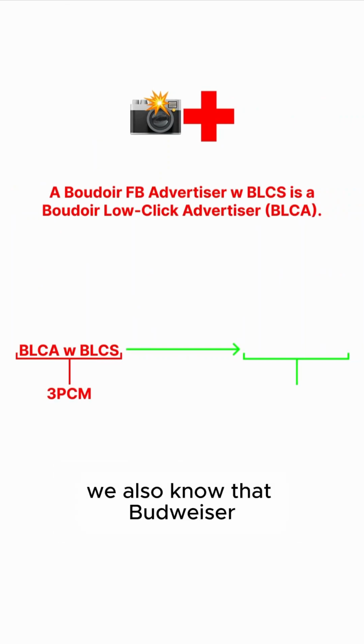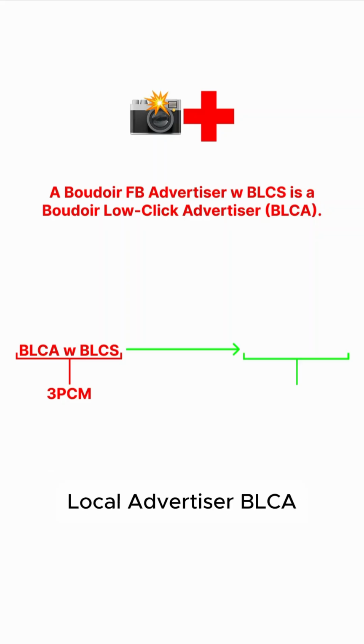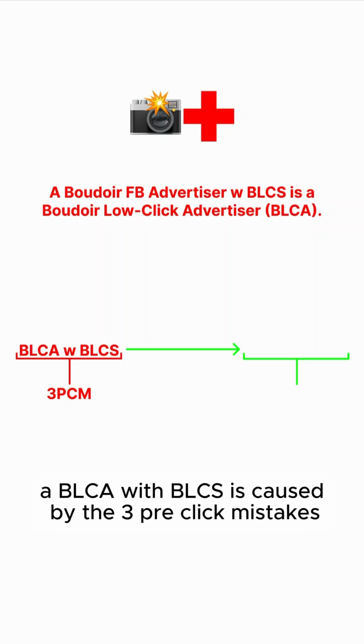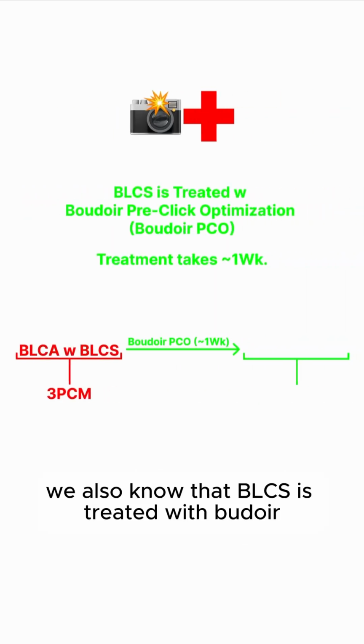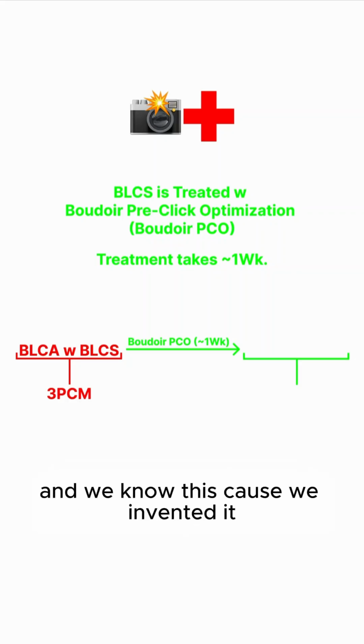We also know that a Boudoir Facebook advertiser with BLCS is a Boudoir low click advertiser, a BLCA. So our universe is taking shape here. A BLCA with BLCS is caused by the 3 pre-click mistakes. We also know that BLCS is treated with Boudoir pre-click optimization, aka Boudoir Pico, and treatment takes about a week. And we know this because we invented it and we've already done it a bunch.